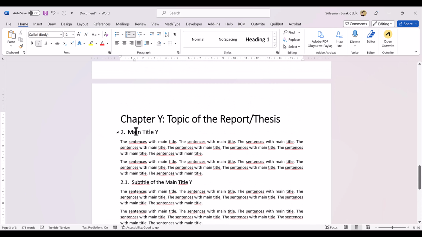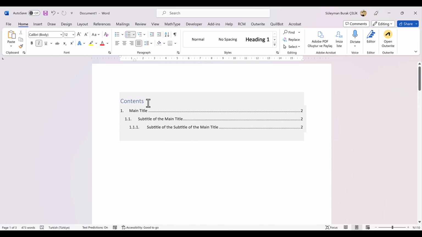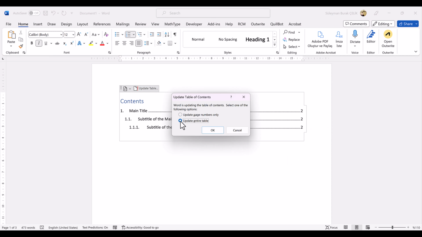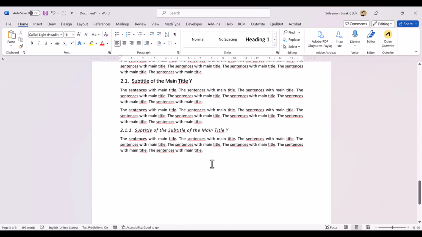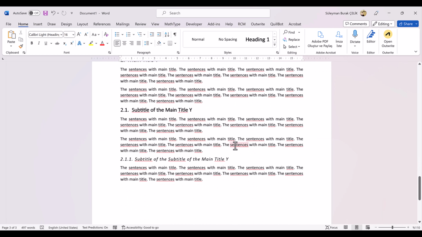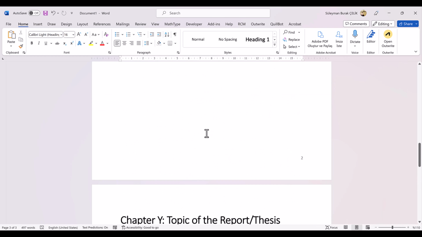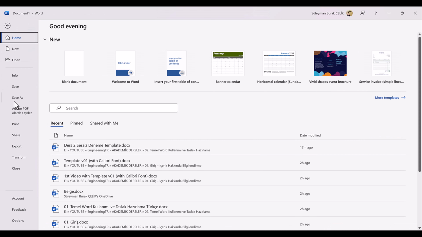Well, look here, after we set our titles in this way, let's look at these contents automatically. Will there be Ys on the third page? I say Update Table. I say Update Page Numbers only. As you can see, the part we just added comes in this way. And now you can comfortably use it as a new title. You can prepare your drafts in this way and then save it to your desktop as template Calibri by saying Save As and use it in all your works.